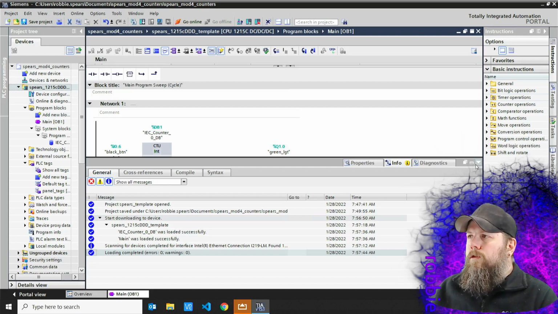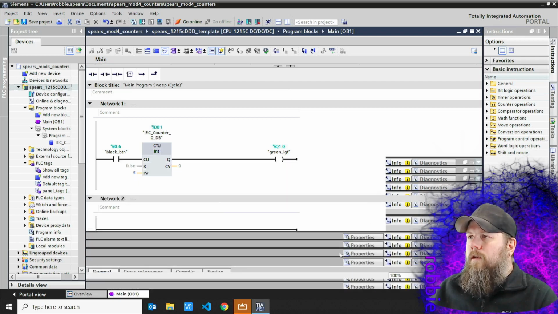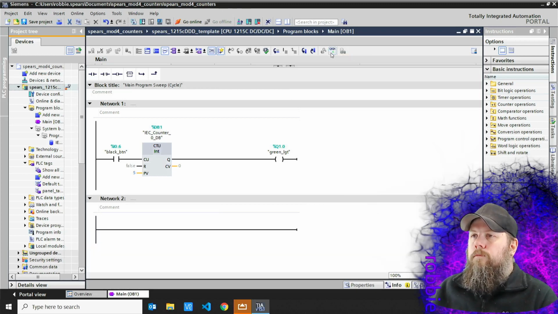Then I'm going to click this little arrow. Instead of dragging it down, I like to drag it up or click that. I want to go to monitoring.